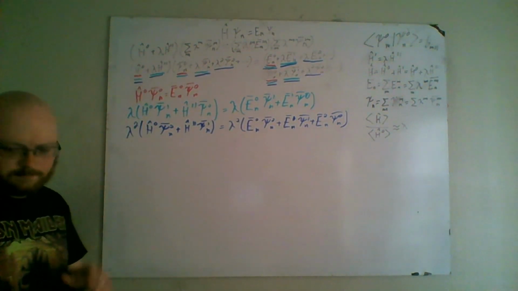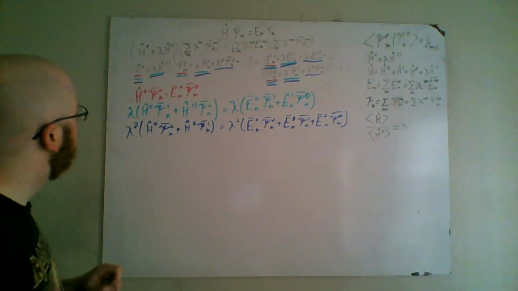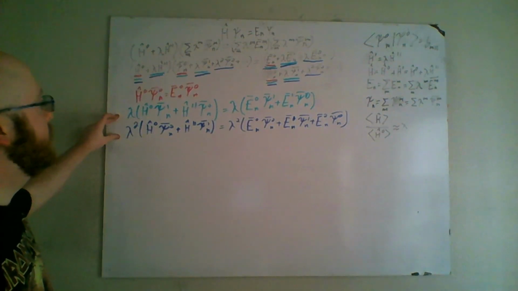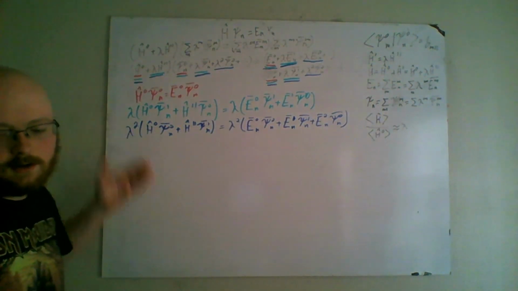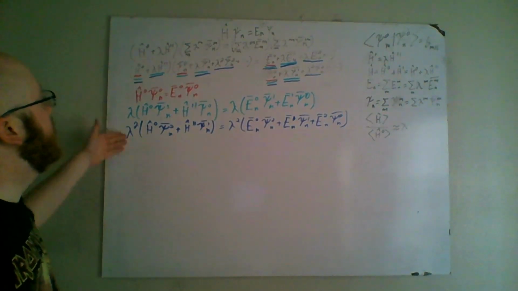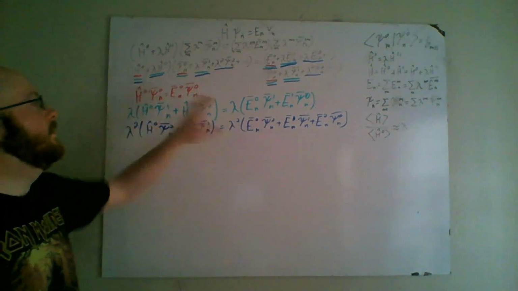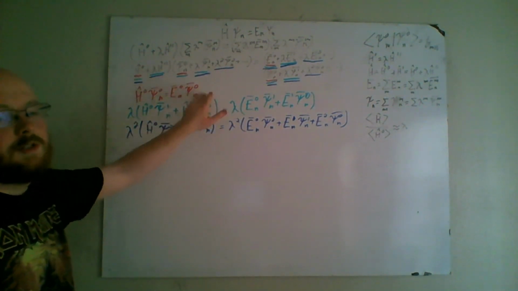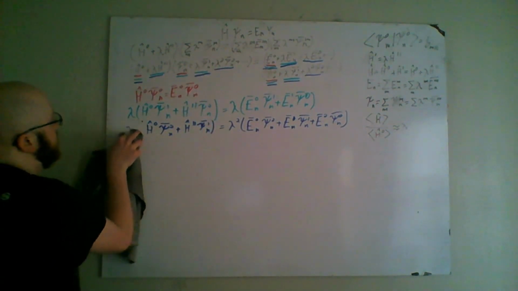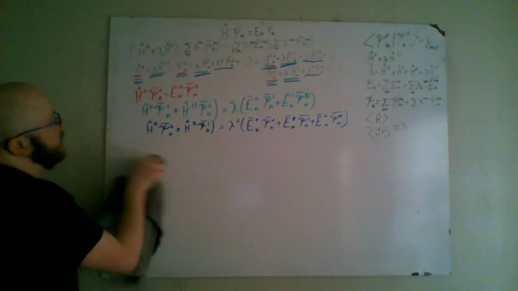Okay. So now, I left the lambdas up there. I didn't really need to, because once again, this is a constant. You can divide both sides by it. And if it's 0, then none of this matters, and all these get 0 equals 0. And you just end up with what you started, because there is no perturbation. So I'm actually going to erase the lambdas up front for now.